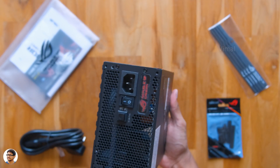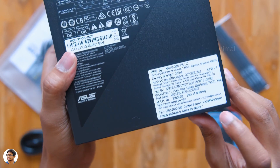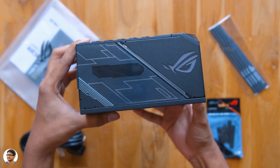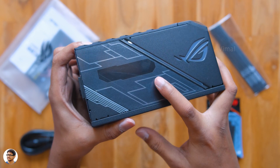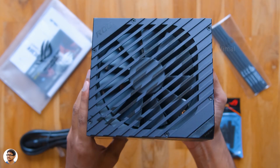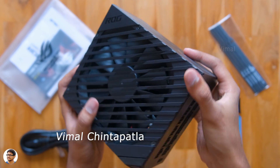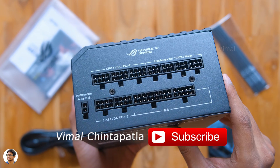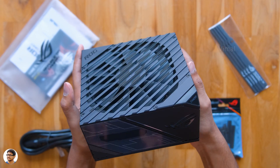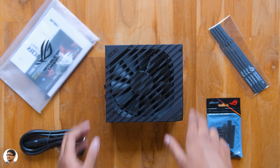Now let's finally check out the product. The price on the power supply says around 25,000 rupees but you'll get it for around 23,000 rupees in the Indian market. Just look at this beauty — it's got a beautiful RGB ROG logo and a live OLED display that is fully customizable as per your needs. We've got the Thor branding, a wing blade fan at the top, and going to the back there's a power switch and a 0dB fan toggle. On the other side we've got the ROG Thor branding and the 850 watt model label. These are all the ports available on it — this is a fully modular power supply with a clean layout and all ports are well labeled so you can easily understand where to connect all the respective cables. The build quality and design of this power supply is top notch, one of the best I've seen.